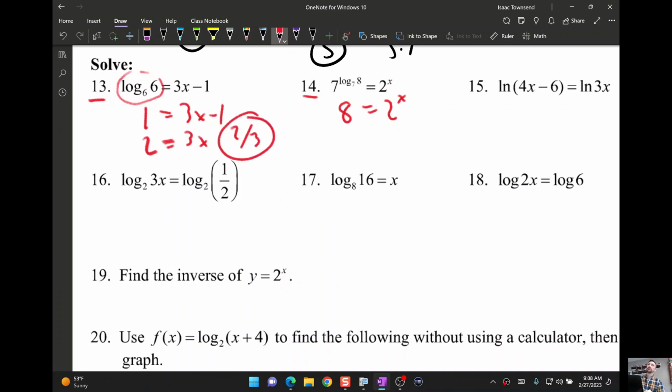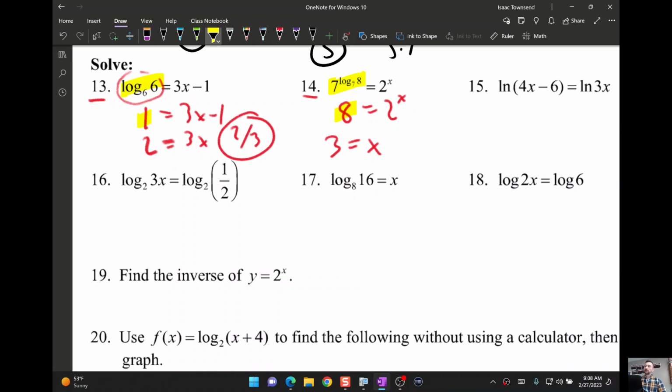Regular algebra 1 level problem left over. This one's a little bit harder, I guess, but 2 to the 3rd gives you 8. It's one that you can do in your head. So simply knowing this is 1, knowing this is 8, just like questions 1 through 12, is one thing we expect you to be able to do right now to solve equations.